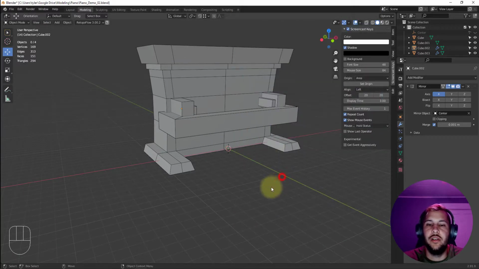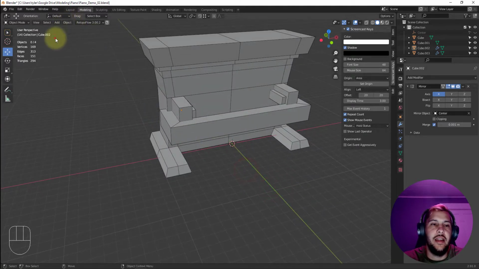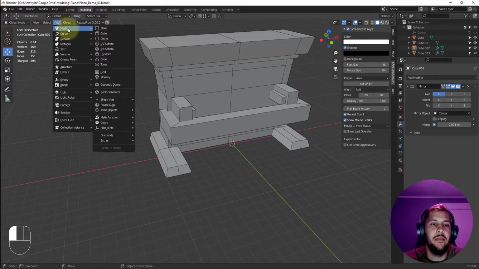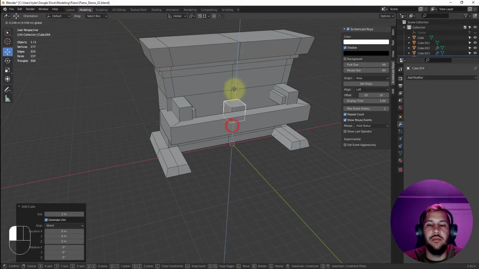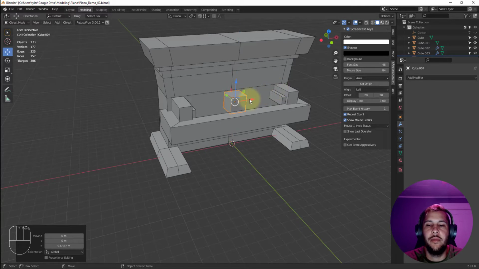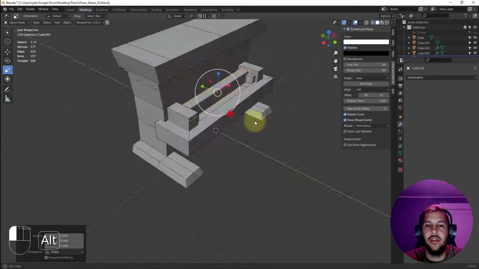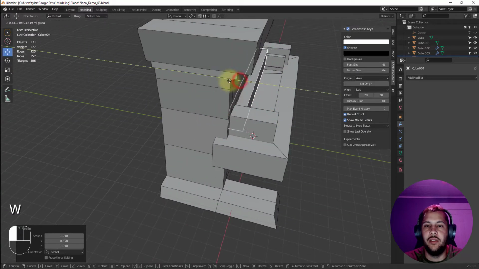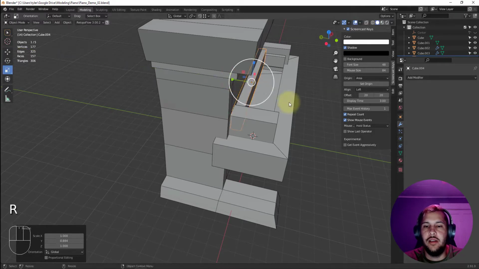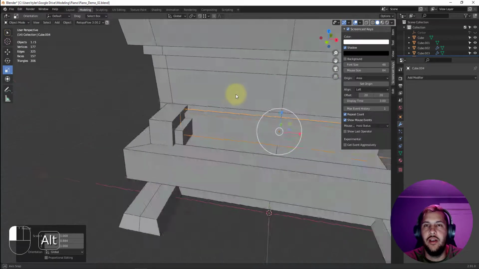So next, I need to make this block across the back. And so what I'm going to do here is, again, use my handy dandy cube. So add mesh cube. I'm going to move this up. This block should be somewhere between this opening right here. So I'm going to scale this out nice and far. And I'm just going to squash it down until it's about the middle there. And then we'll start to scale it so it's a little bit thinner. Looks pretty good. Now I'll push it back into the mesh. Might scale it down a little more. And I think that we're pretty good there.